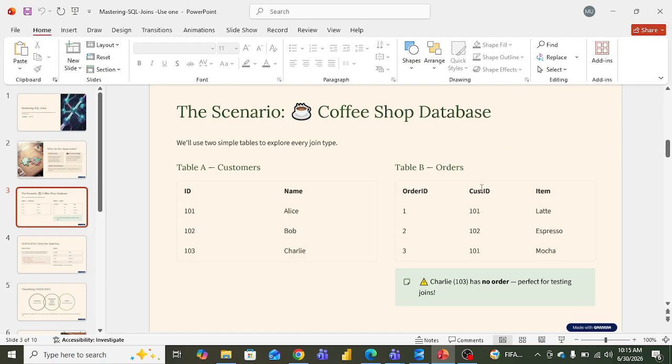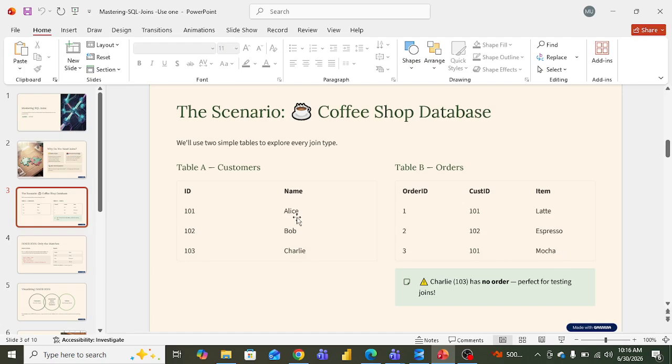Because Charlie didn't buy any product here. Alice bought two products, latte and mocha. Got it.